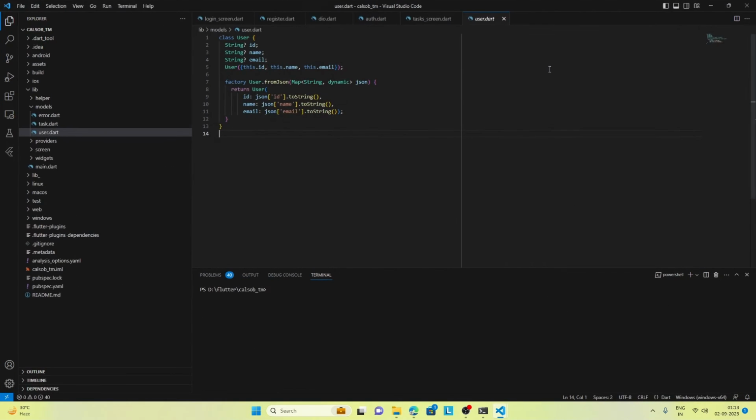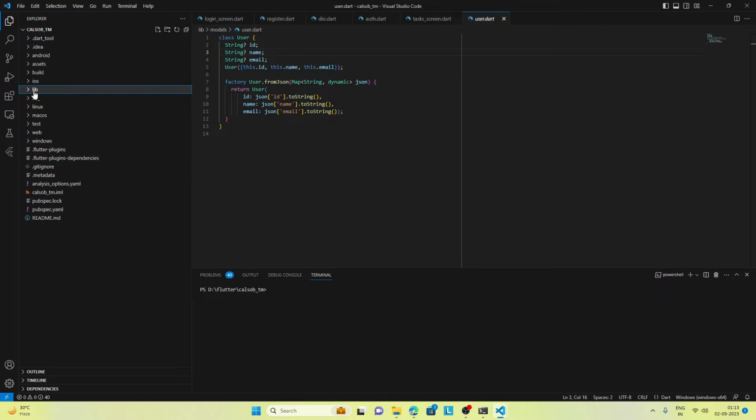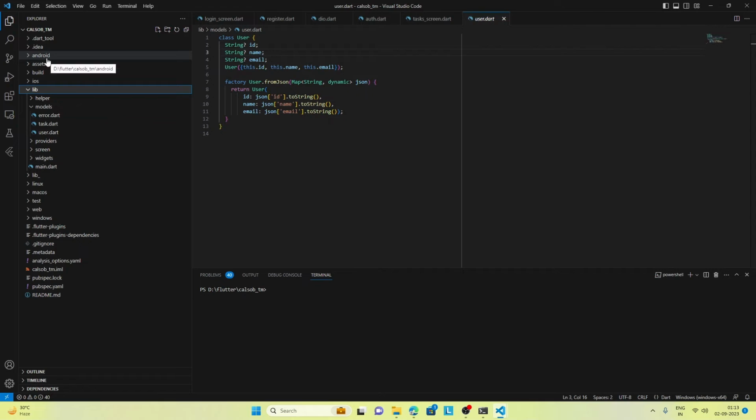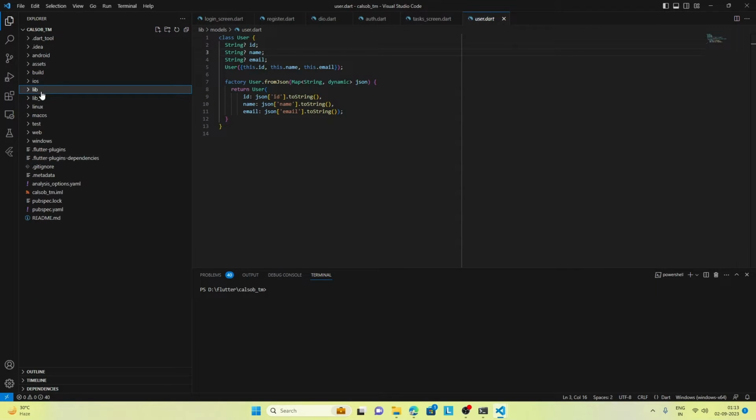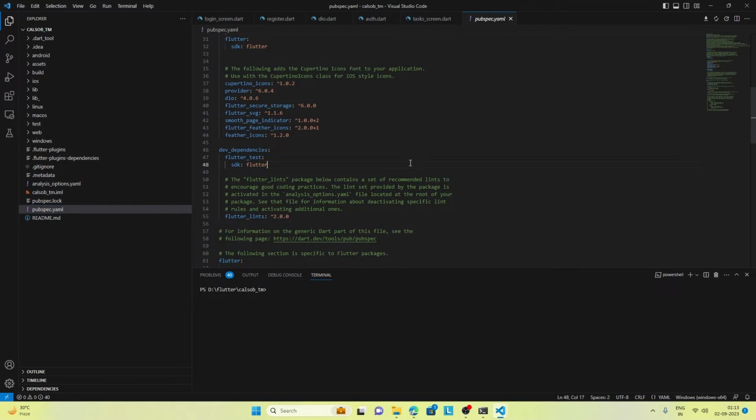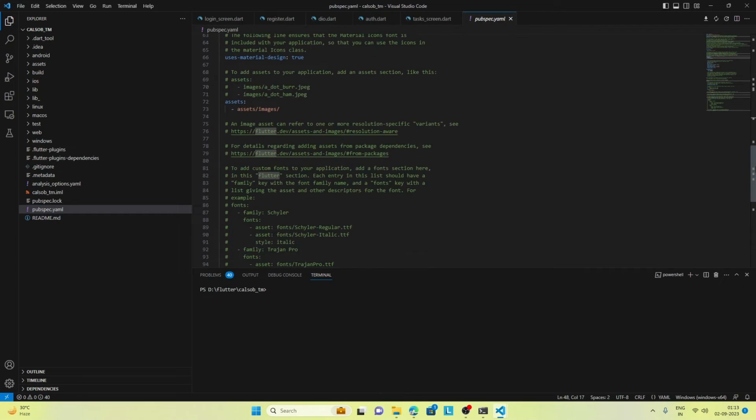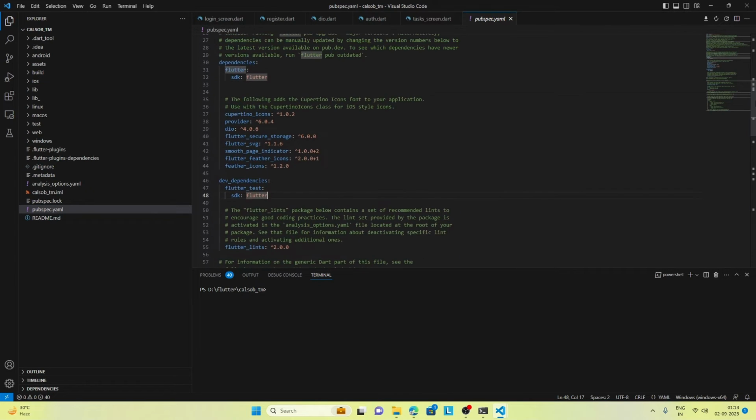Now let's look at the Flutter app and the changes that were done. So this lib directory was copied to this new Flutter application, and in the pubspec.yml I copied these dependencies.